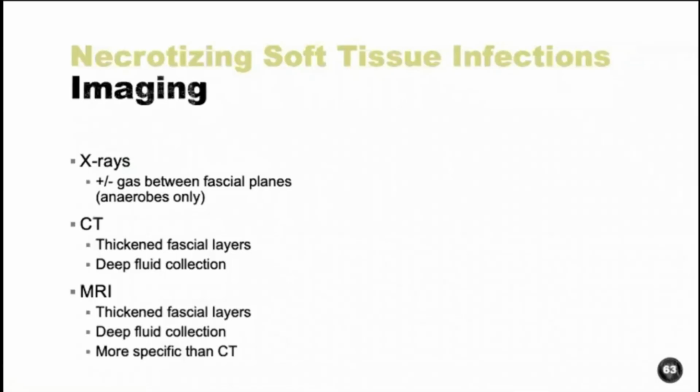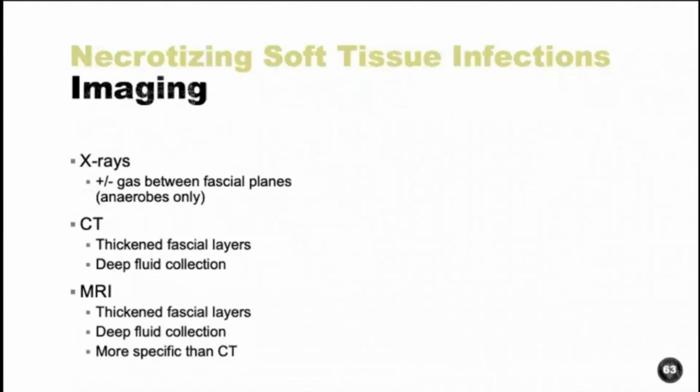This is one diagnosis where I think imaging studies generally are less helpful. And that's because necrotizing soft tissue infections are primarily a clinical diagnosis. And the imaging studies may or may not actually contribute helpful data. X-rays may or may not show subcutaneous air. Again, they might if there's a gas-forming organism like an anaerobe, but they might also be normal. Axial imaging studies like CT or MRI may show things like thickened fascial planes that are suspicious for a fasciitis type picture. They may show air in the soft tissues.